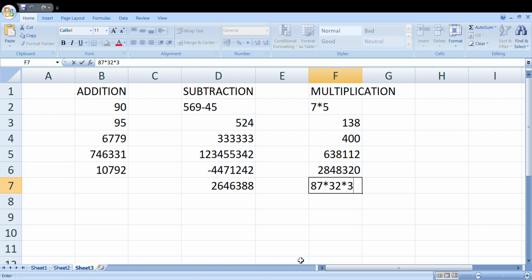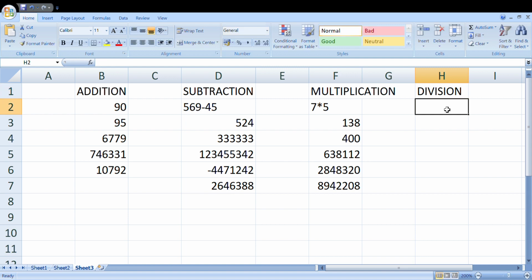So with this, you can conveniently do your multiplication anytime, any day. And whenever you are working with Excel and you are asked a question which involves calculation, there is no need going to look for a calculator elsewhere.